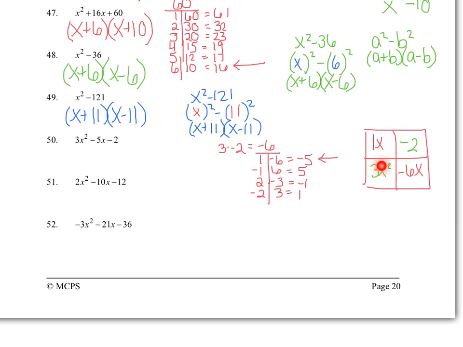Finally, I'm going to take the GCF of each column, working from the bottom up, and each row working from left to right. This way, if the first term that comes in there is a negative, I'm going to pull out the negative. 3x squared and 1x: there's no GCF that's a number, but there is an x that can be taken out of both. For negative 6x and negative 2, I can take out a negative, and my largest number that I can take out is 2, but there's no variable. For my rows, 3x squared and negative 6x, my GCF is a 3, and I can take out an x. And for my top row, my GCF is a 1, and there's no variable. Therefore, this factors into 3x plus 1 times x minus 2.